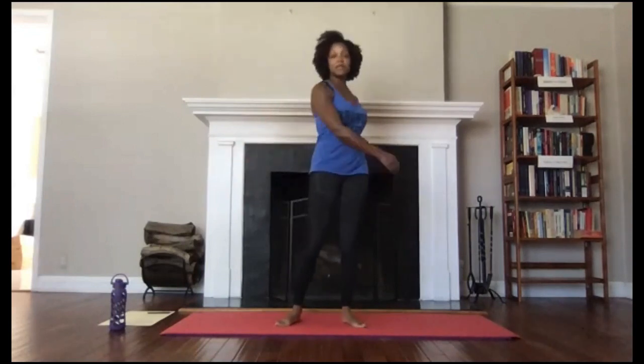And then slowly come to stillness. And then extend your arms out wide like a T. Again, feet are about hips distance apart. And now let's twist moving our arms, but not our hips. So you'll have less mobility here. Don't go too far, right? We don't want to injure our knees here. But just notice how it feels like to use your arms to twist your torso without your hips.